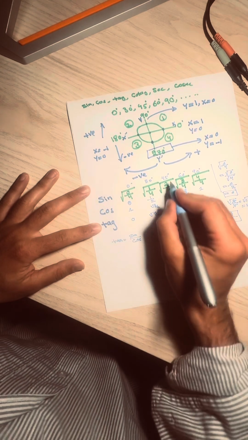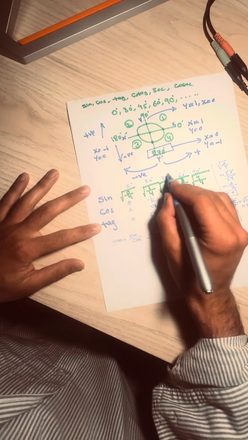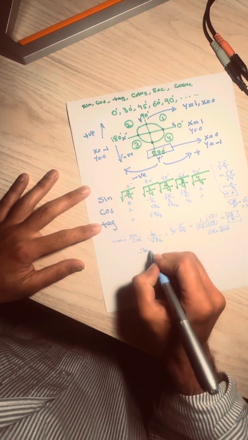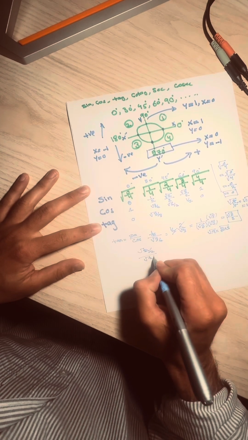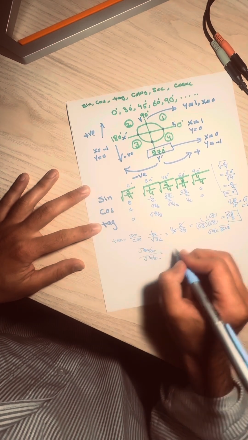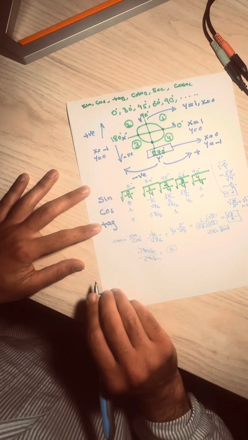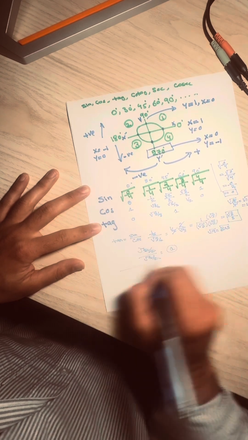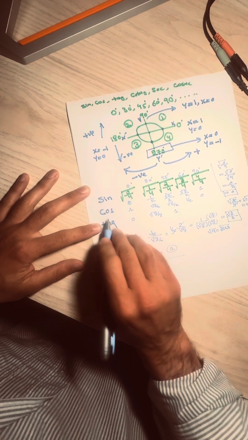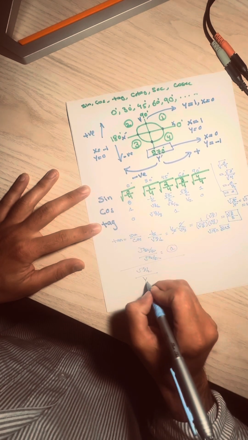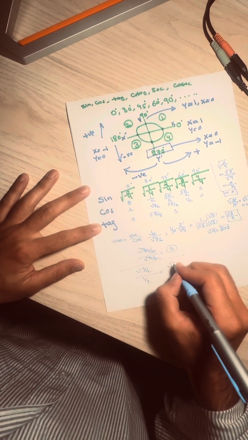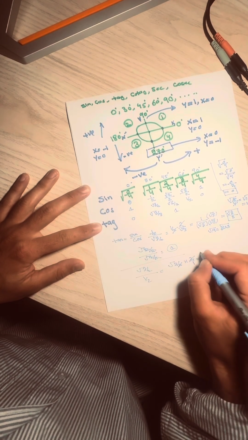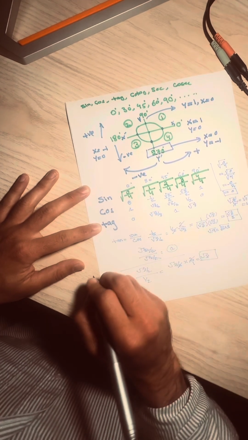Yeah? Now, for tangent 45 degree. What's that? This one. Root 2 by 2 divided by root 2 by 2. What it becomes? All becomes 1. Keep this as 1. Again, for tangent 60 degree, what's sine 60 degree over here? It is root 3 by 2. Okay, what's cos 60 degree over here? 1 by 2. Yeah? So root 3 by 2 into 2 by 1, 2 over, what would remain? Root 3. Keep it in here.